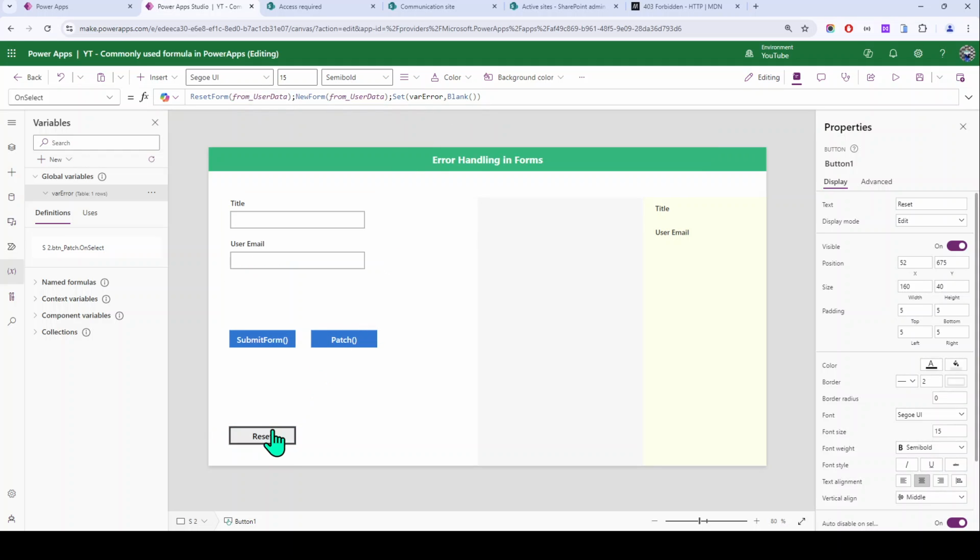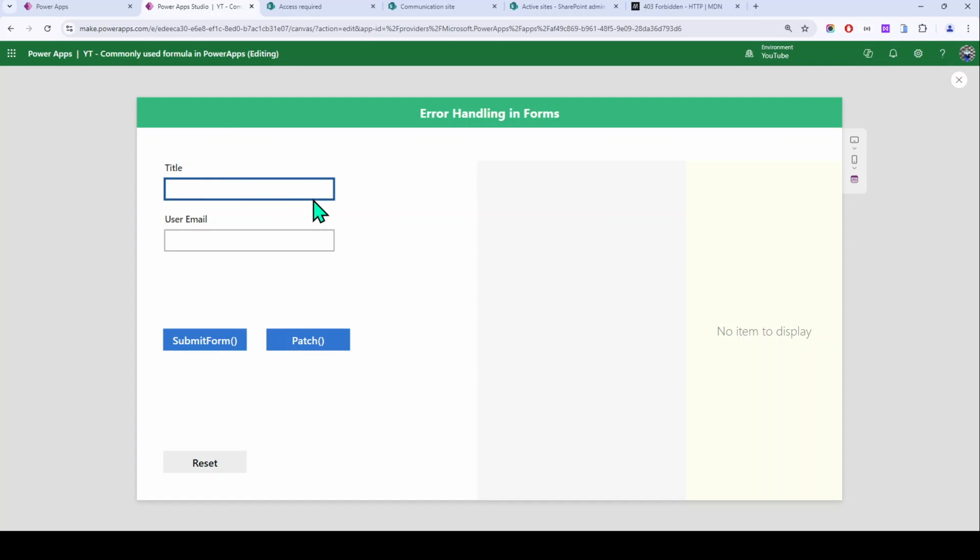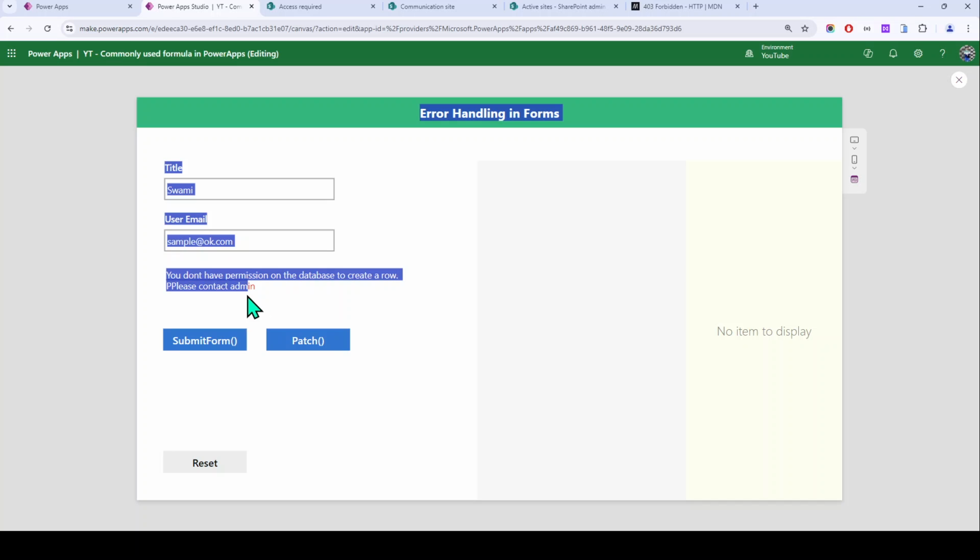So if I click on the receipt, it's going to close. So here I will put my name and email, click on Patch. See, you don't have any permission on the database to create a row, please contact admin.